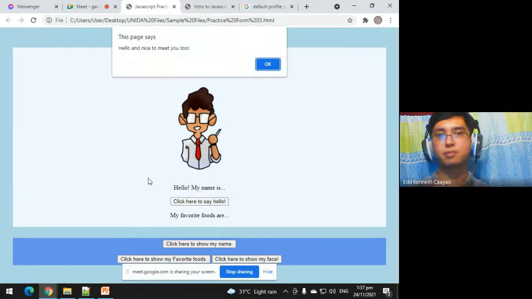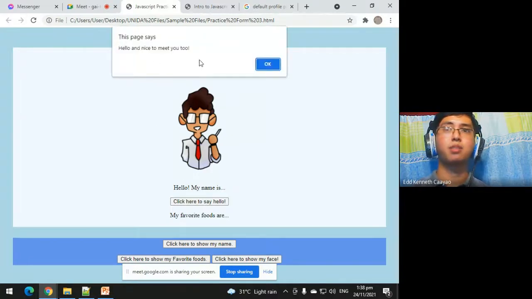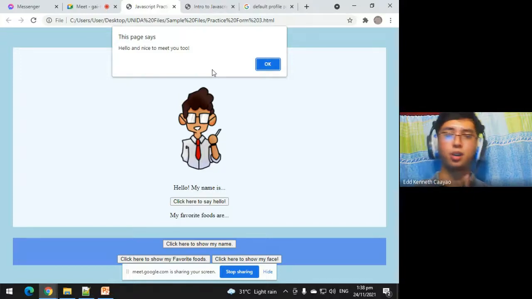This part. Nakikita nyo, may lumilitaw galing sa taas? That is an example of a JavaScript alert. Maglilitaw lang siya kapag meron kayong na-triggered na kailangan talagang kayo ay i-alert ng web page ninyo. Lilitaw siya palagi sa pinakataas, eye level, very eye-catching. And most of the time, okay lang ang pinipindot nun. That's an example of a JavaScript alert. And we are going to be adding one of these JavaScript alerts.